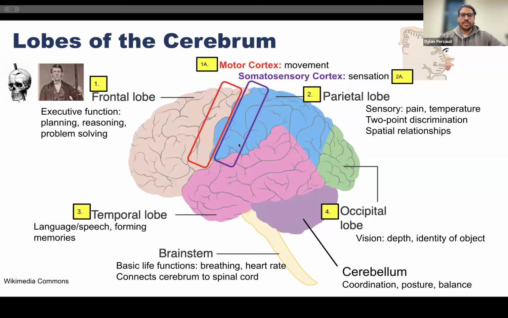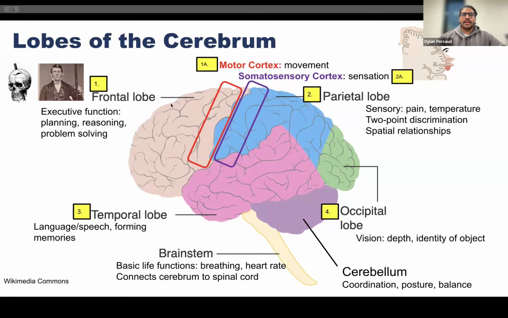And then up top here, you could see for our frontal lobe and our parietal lobe, we have a couple of different divisions. Still within our frontal lobe, but more towards the front, is our motor cortex. This is called our primary motor cortex, which is responsible for coordinating our movements. All of the information that goes to our brain that has to do with motion is being controlled with the motor cortex. And the somatosensory cortex is directly behind that and is in our parietal lobe.